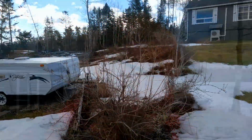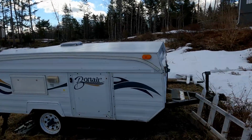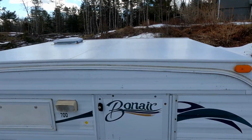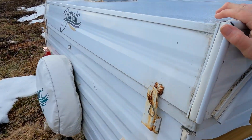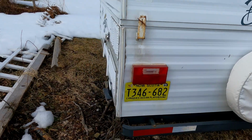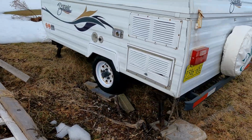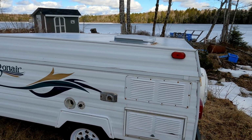So while we're down here, let's finish our tour. Take a little walkabout, as they say, right? So over here, this is my son Chris, his trailer. Chris bought this trailer, I don't know, 3 or 4 years ago maybe. It was a second-hand, of course, and it was kind of in run-down shape. But you know what? He did a lot of work to it. He cleaned her out inside and put new flooring in it, fixed up the cupboards and the cabinets.